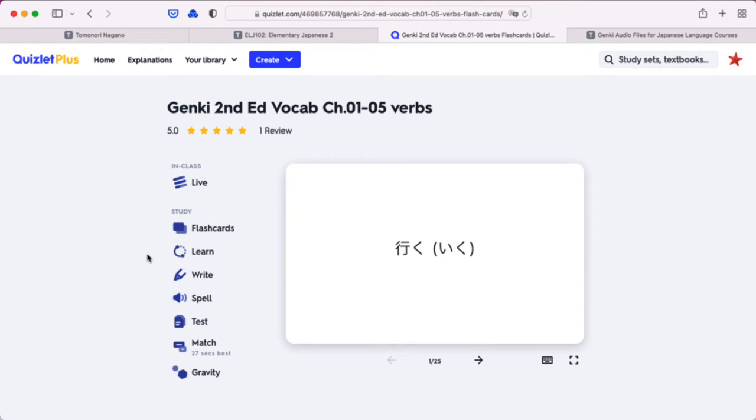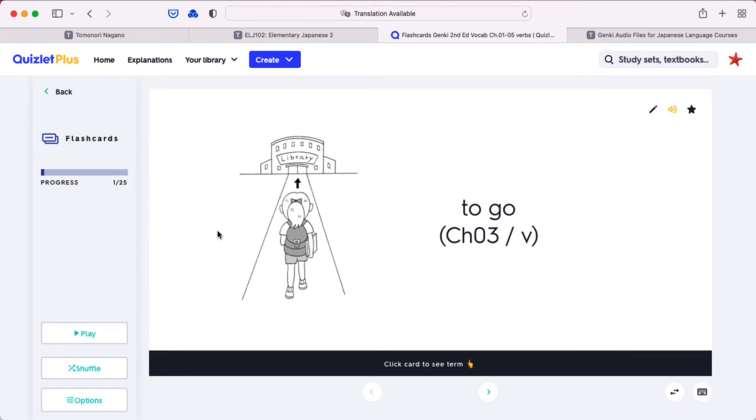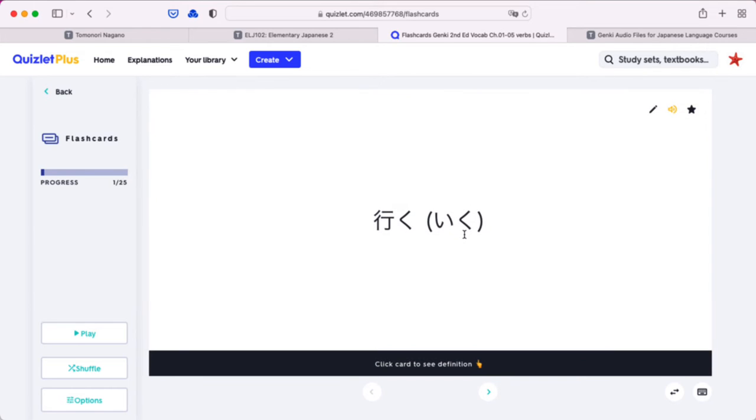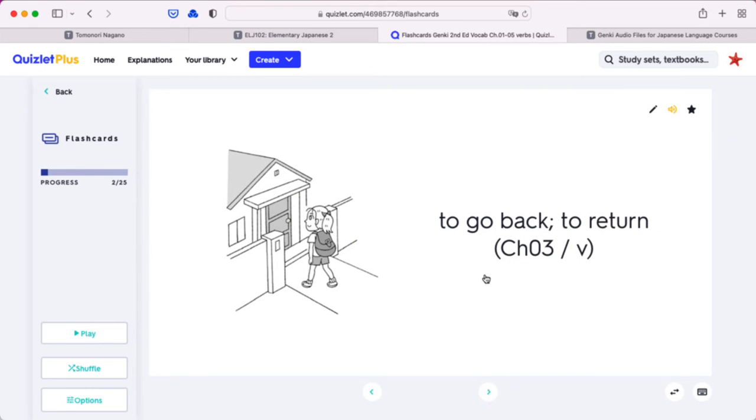The easiest way to study with Quizlet is probably flashcards, and it's very obvious that it's just traditional flashcards online, right? So you see this, and if you know the answer, just think about the answer, and then you click on it, and then you see the answer there, and you move on to the next item.